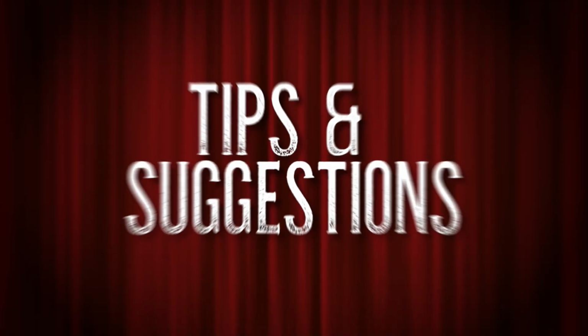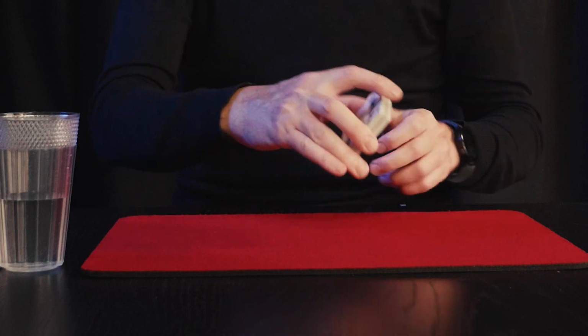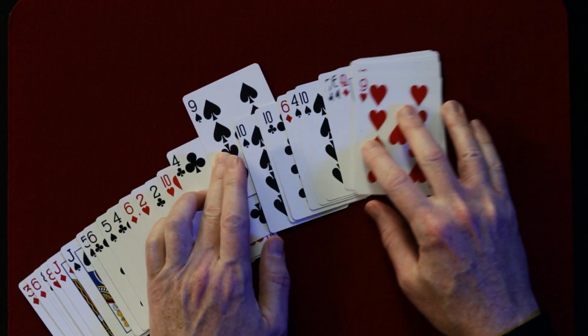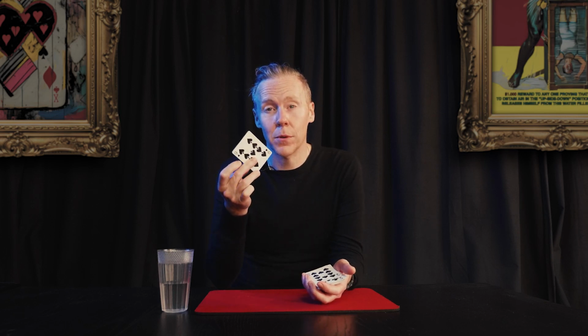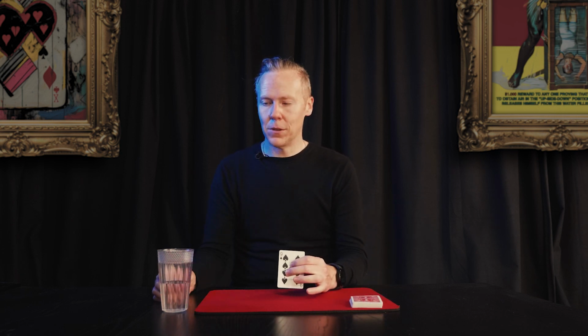here's a few tips that I would recommend, and that is you can start with the card in the middle of the deck. So that way it looks like you're just sort of selecting one card at random. In this case, I just simply push it forward a little bit and pull it out. And I'm holding the hinge so that I can show subtly both sides of the card. Place the deck to the side. And here's what you need to do.